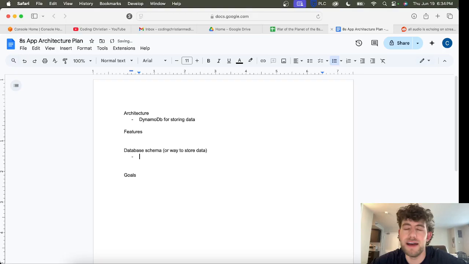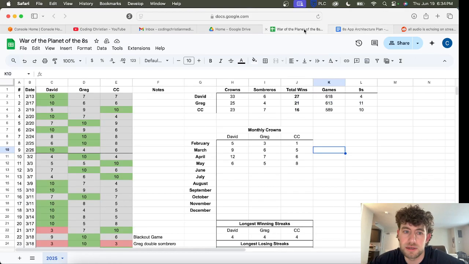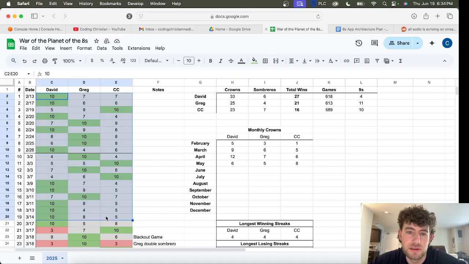I think we're gonna have to have historical game logs, right? This is gonna be kind of the engine, the basis of all these stats and everything, and it's gonna have to be tied to a player.